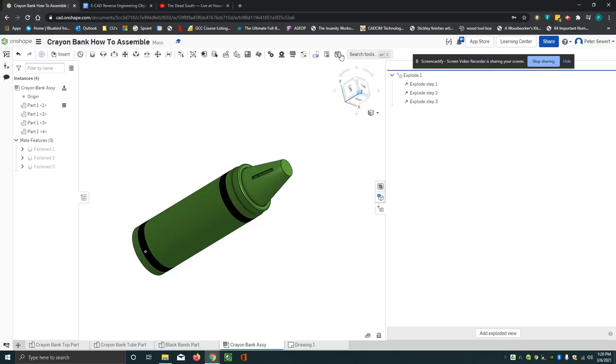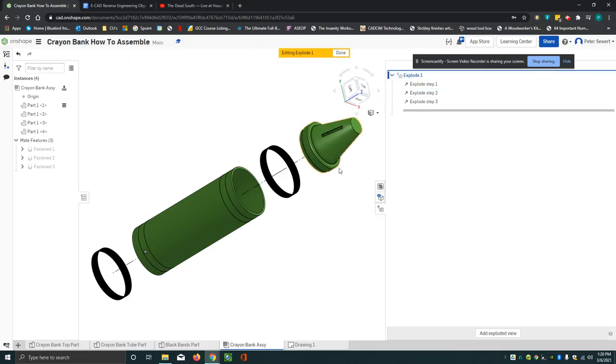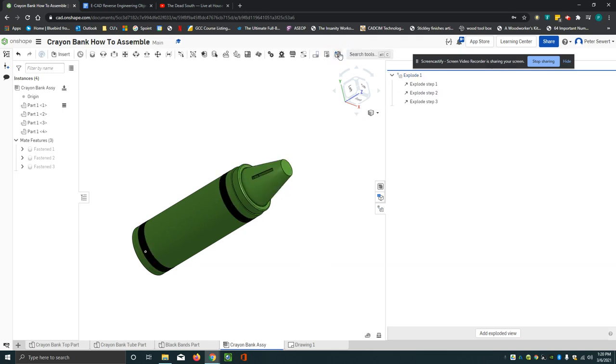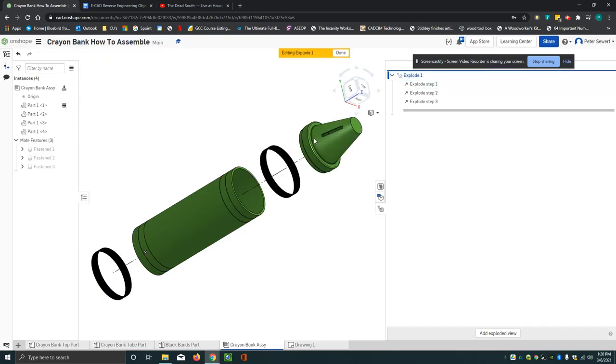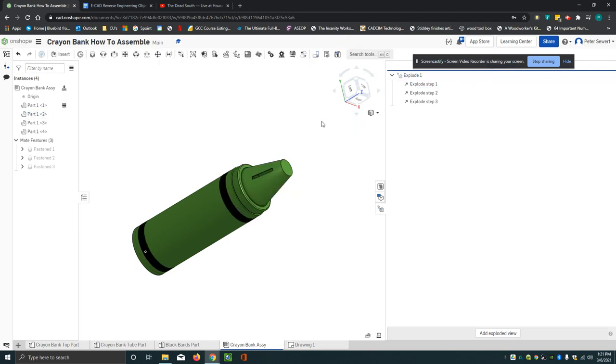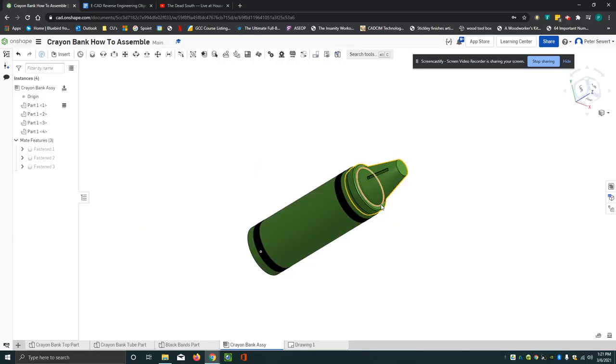I'm just going to select none, and it goes back to the normal view. If I want to see it again, I can just double click where it says explode 1 and say done. I can also change it if I want to. You can move it in any of the directions that these arrows are pointing. And then the little circle with the lines, that's if you want to rotate it, okay? All right, so done. Now I can close this back up.